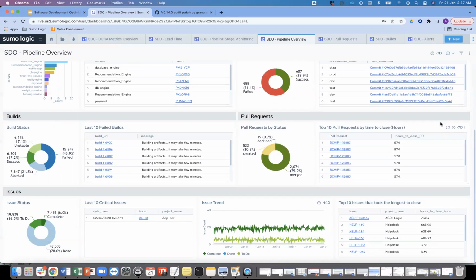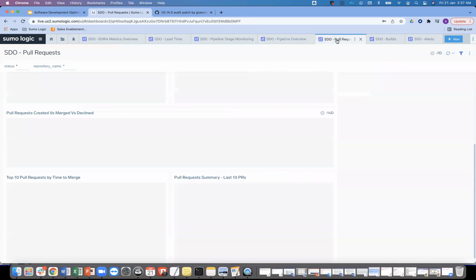We also provide out of the box different dashboards and panels to look into. Now if I talk about a specific dashboard, like a pull request dashboard, I can go ahead into it, and while it's coming up, we can also filter it by, say, statuses and repository names.